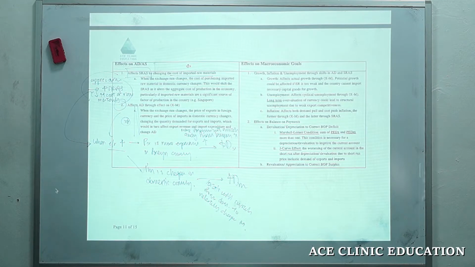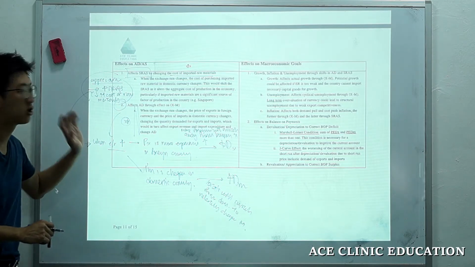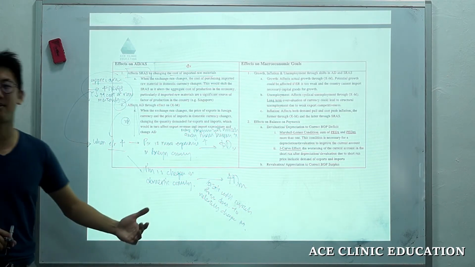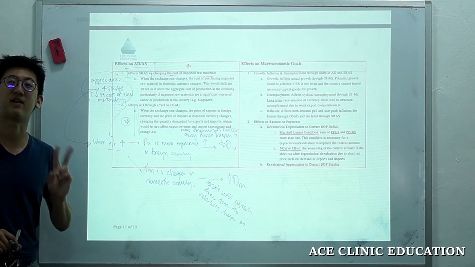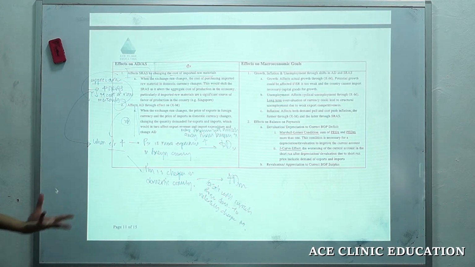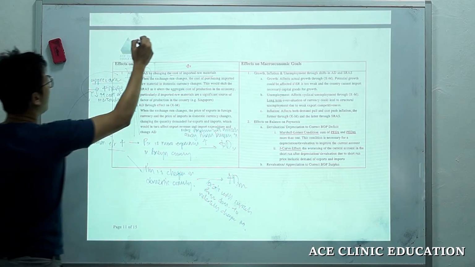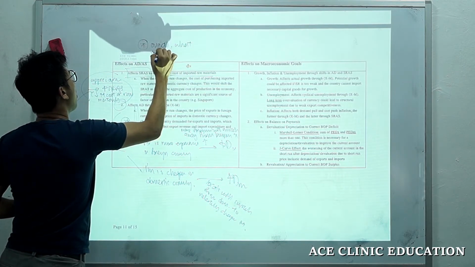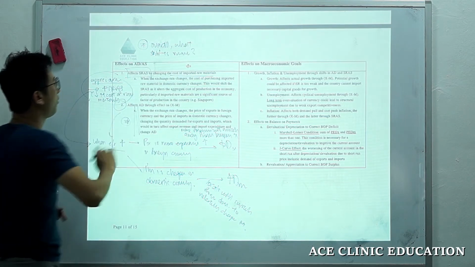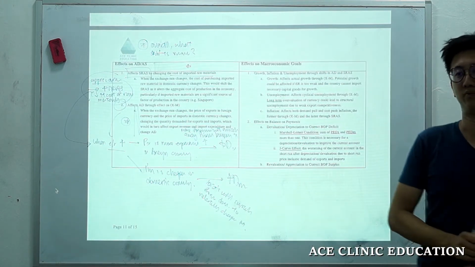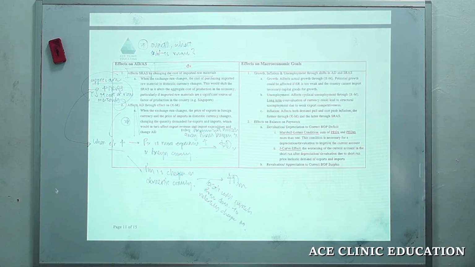Now there's something very important to take note of. When you write essays, you need to mention both. Generally. What do I mean by generally? Because most of the time it will be about Singapore, and Singapore will experience both effects. Unless the situation or the question just calls for one, then you just focus on one. Now the thing to keep in mind is that what you need to decide is overall what shifts more. Both AD and SRAS are shifting. So the question is overall what shifts more?